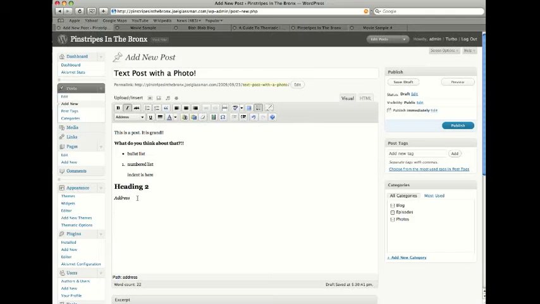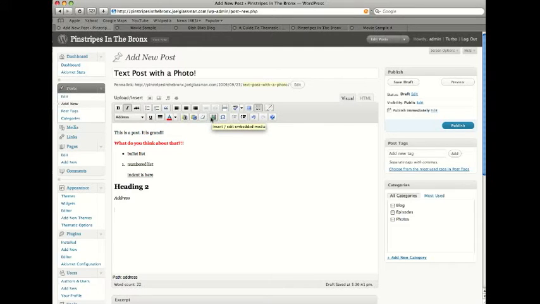And so those are some options. Then you can also highlight something, underline it. It's very similar to Microsoft Word. You also can change the color of text to green, whatever color you want. You know, we can make this red. You also have the option to paste from Word. So let's say you've got a whole thing written up in Word and you want to paste it from Word. You would use that option right there. You also have the option to remove formatting. You won't have to worry about that.